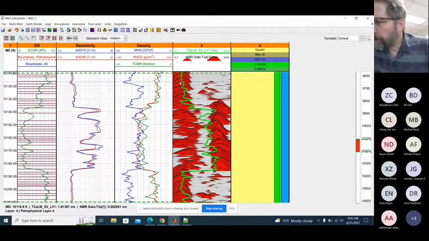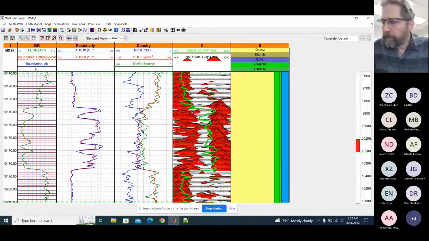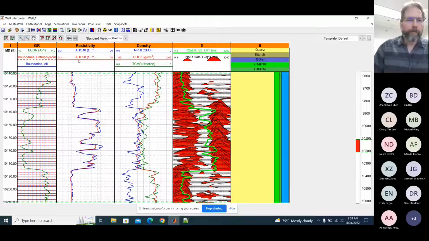Okay, so now we can plot this, and we'll use populate properties to populate a few other properties, and then we'll plot them all in the tracks.